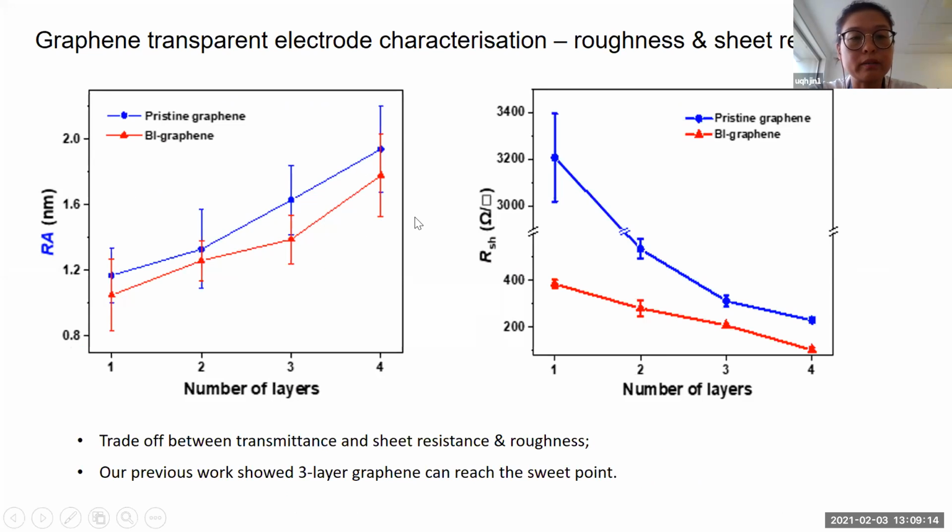In the beginning, we talked about the sheet resistance of graphene. Why do we want multiple layers of graphene? Because when the layers increase, the sheet resistance drops quite sharply. The blue one is pristine graphene, and the BI doped one is red. We can see that as the number of layers increases, the sheet resistance drops. But for a transparent electrode, there's always a trade-off between sheet resistance and transmittance. So how many layers will be the best?